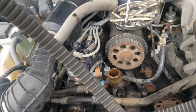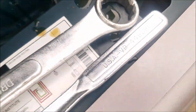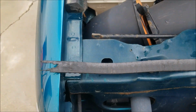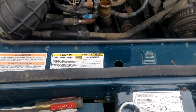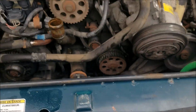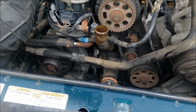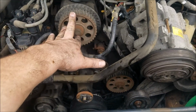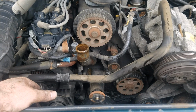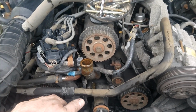This, I believe, lay it out here. I believe this is the original timing belt on the truck. 196,000 miles, and that's what you get. Blown timing belt. Luckily for us, non-interference engine, so you can just line all the marks up, strap a new one on there and call it good.